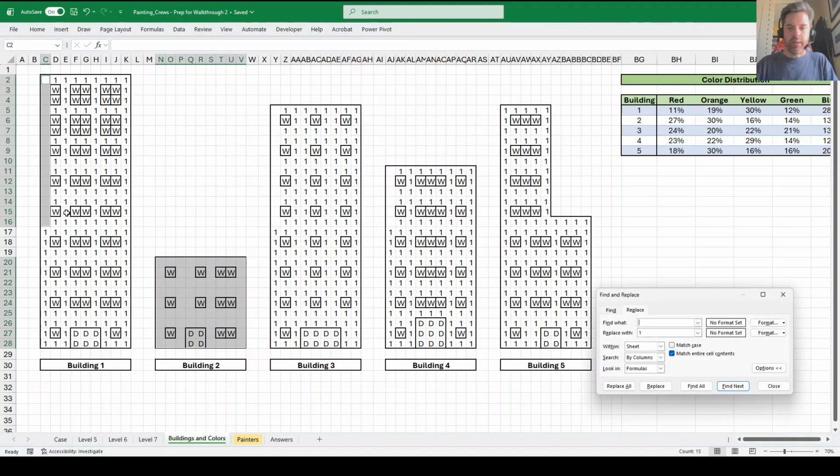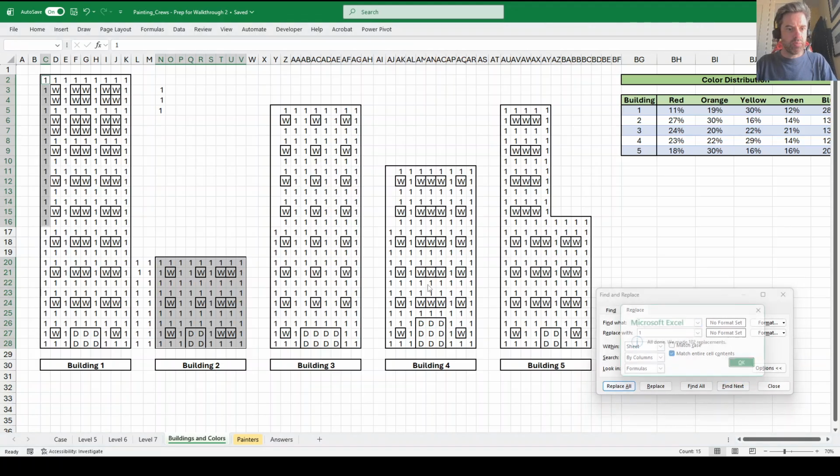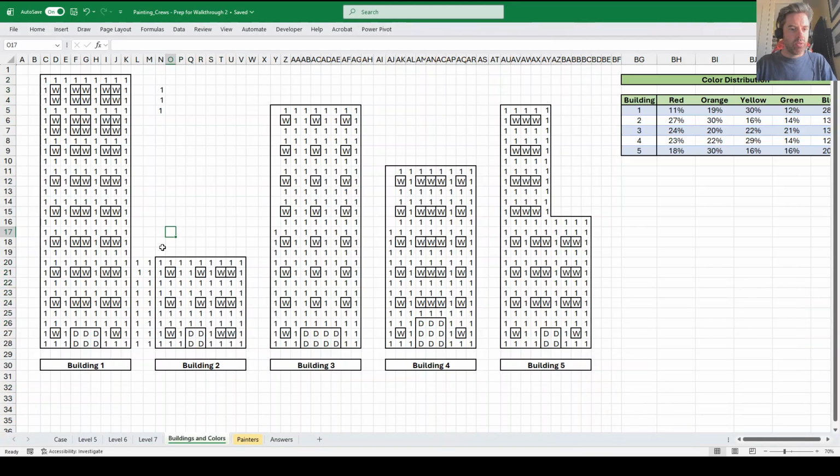This didn't actually happen the first time I tried this, but something very weird is going on. I don't need those. I think we filled everything. No, we've got some ones there for some reason, and here. Very weird on this particular case. But if I select my buildings, those references are still working well.